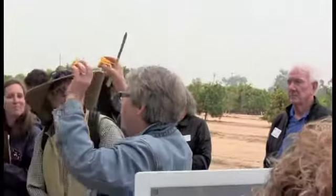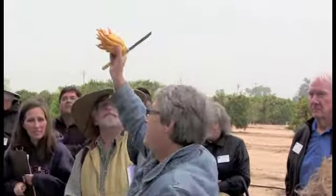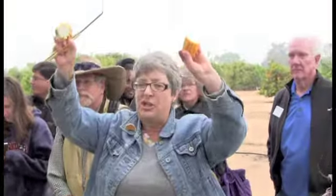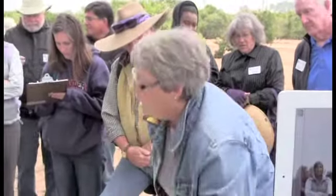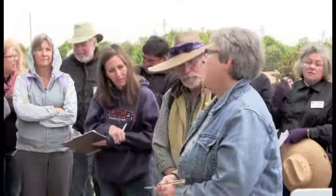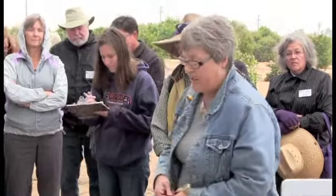But this is, you've seen Buddha's hand, right? Buddha's hand is a citron too. And the interesting thing is that it actually has no flesh inside at all. It's all peel. However, in China, David Karp, who works with us 30% time, has made a lot of travels to China and has established a citron collection in China and has found a number of selections of Buddha's hand that do have flesh inside and are very different looking.